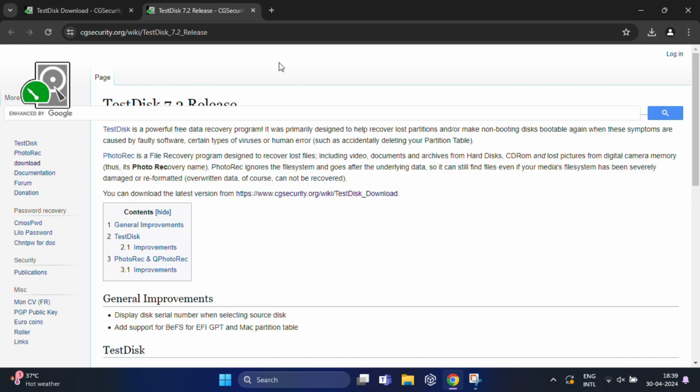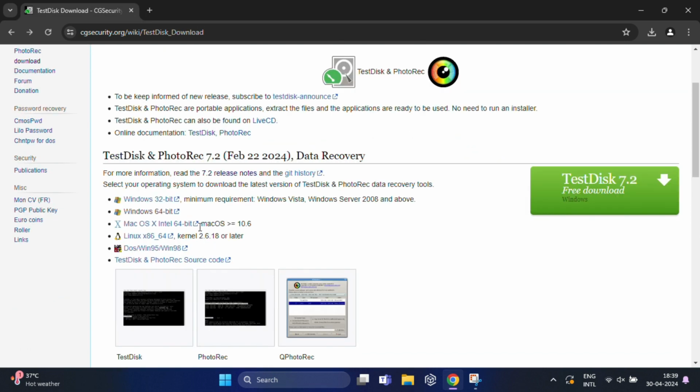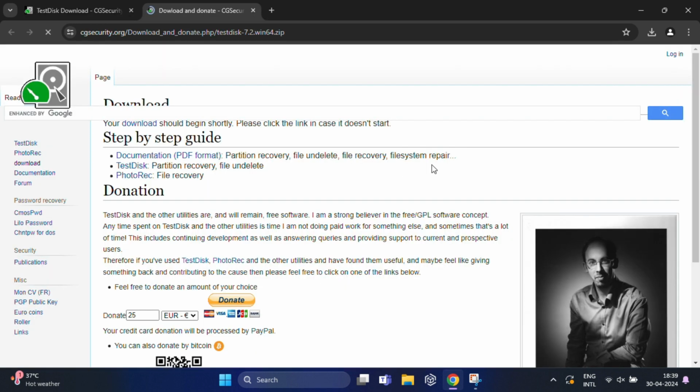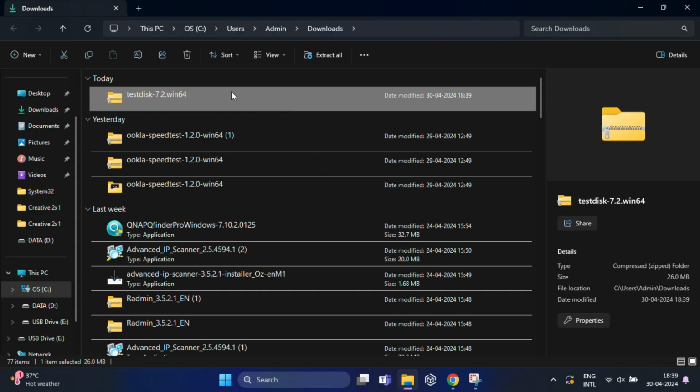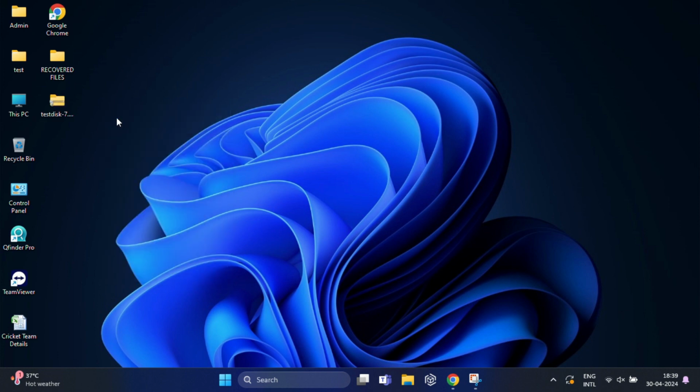Okay, so get back to the site, and here you will find it's available for Windows, Mac and Linux. So no matter what system you are using, finally choose your operating system, whether it is 64-bit or 32-bit. But here I am using 64-bit. Once I click on this, the download process started. You can see. Once the download is complete, you will get a small zip file. Now you need to extract this folder.